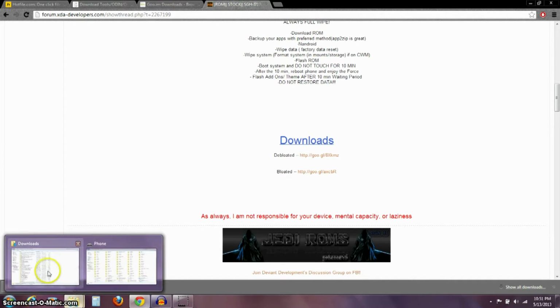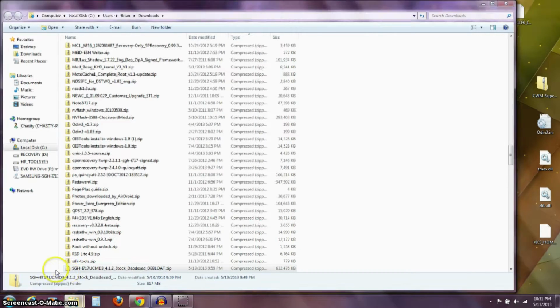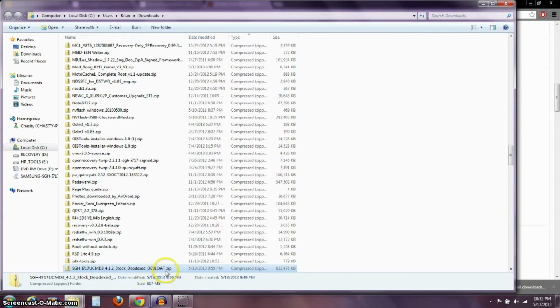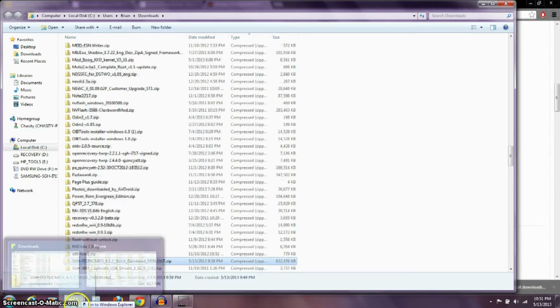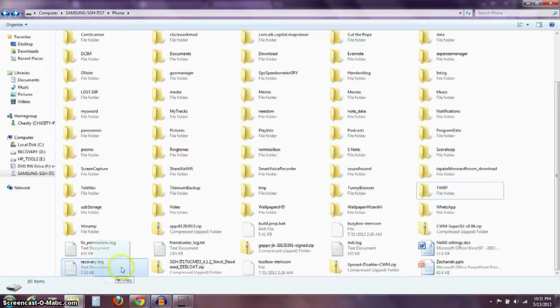And here's what I'm going to do. You open up your download folder, and you can see right there, leave it as a .zip. Don't unzip this. Leave it as a .zip. So what I'm going to do is take this, and I've already got my phone opened up here, and I'm just going to drop this onto my phone storage. And I've already got it right here, so I'm not going to do this again. So go ahead and put that over onto your phone's memory, or onto your card.